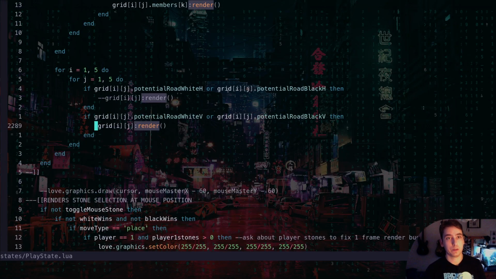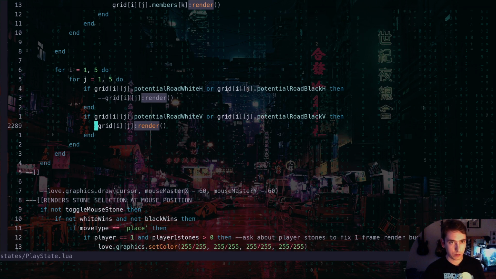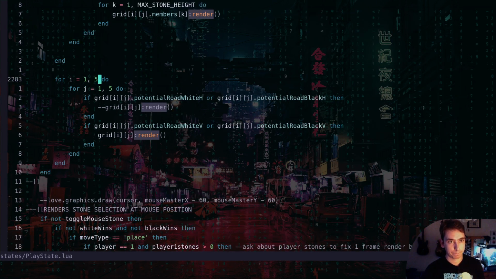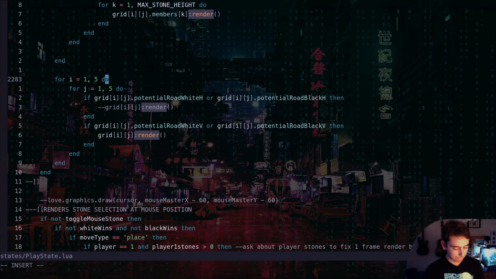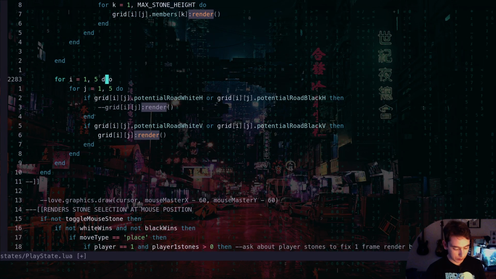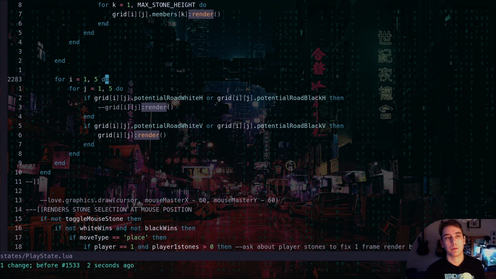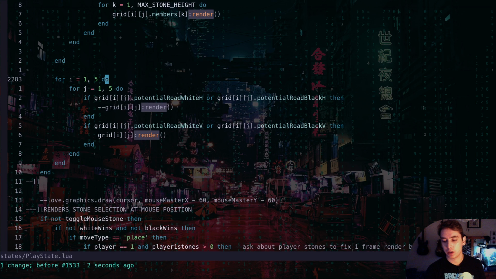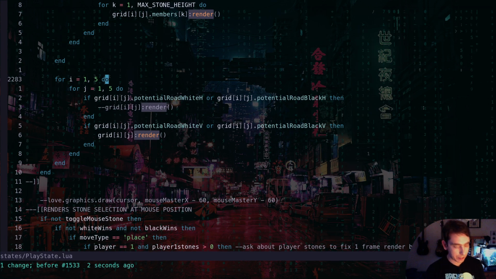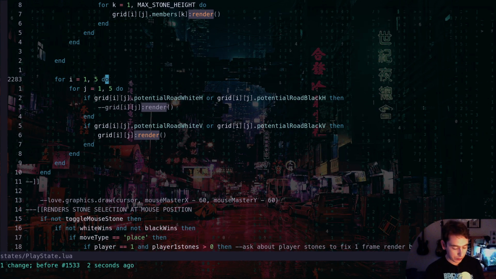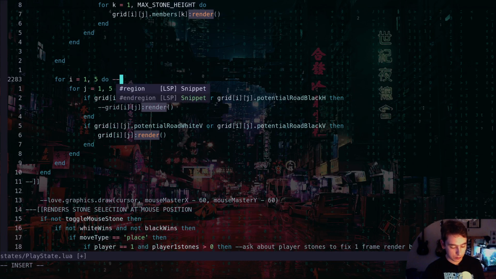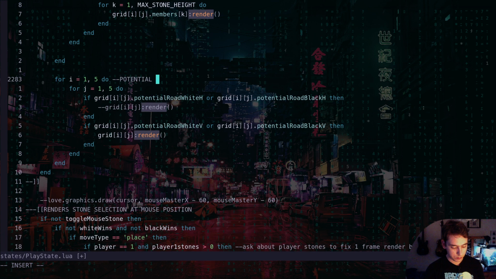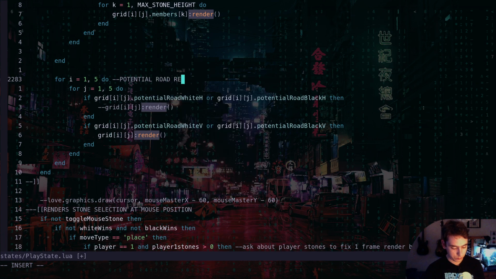But at least we got full screen figured out, and that should work on different computers, like my laptop or Brett's computer. This is going to be called potential road under.